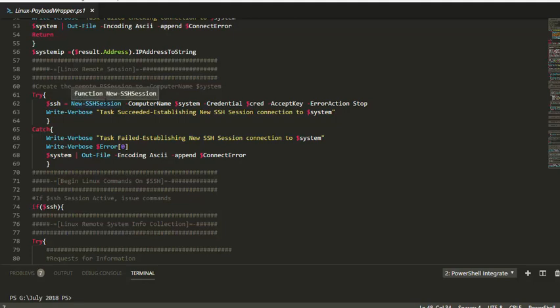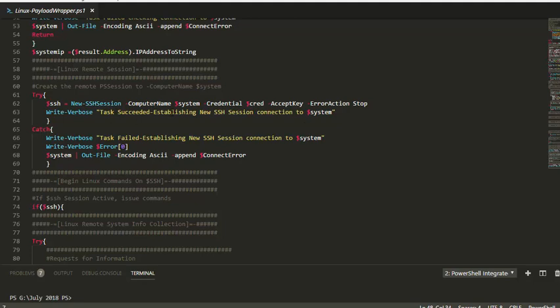SSH equals New-SSHSession, and this is after the tool has run at the bottom and imported in the module Posh-SSH. So this is New-SSHSession. It's very similar to New-PSSession. Very nice for remoting. It supports the ComputerName parameter, which is where system shows up. Our credential is our cred object passed, which is what we use with Get-Credential. We have AcceptKey, which is nice. We can accept the host key once connecting.